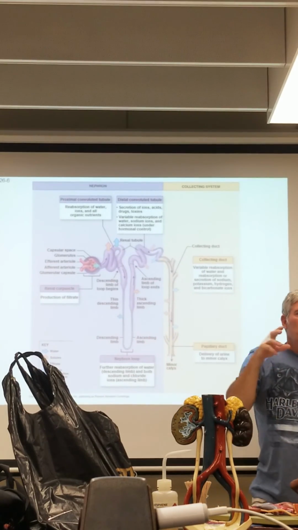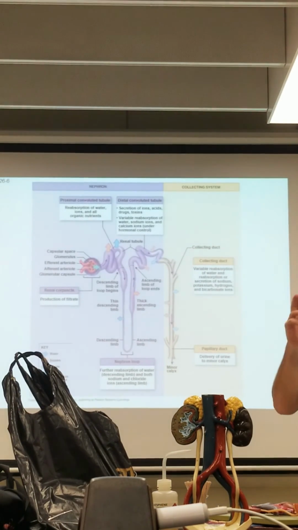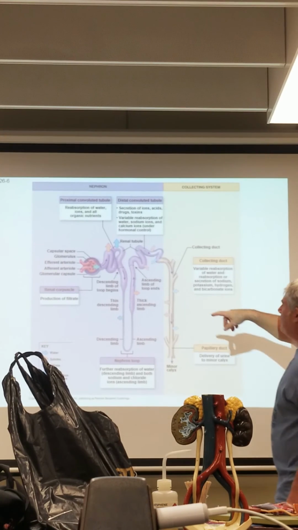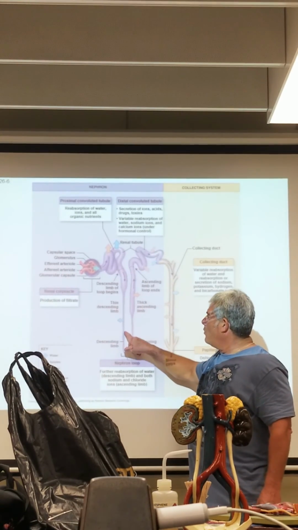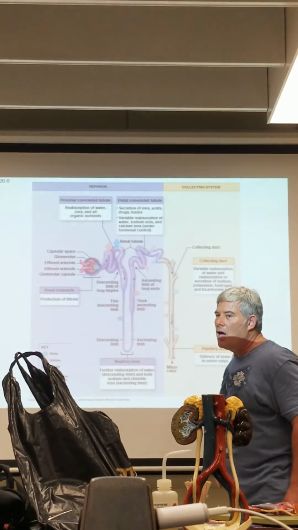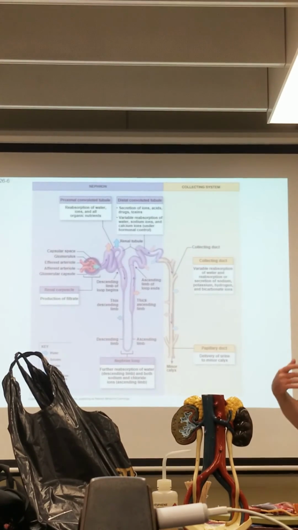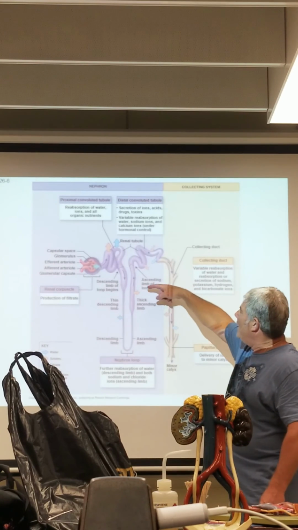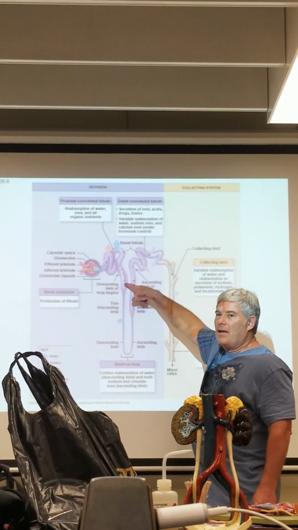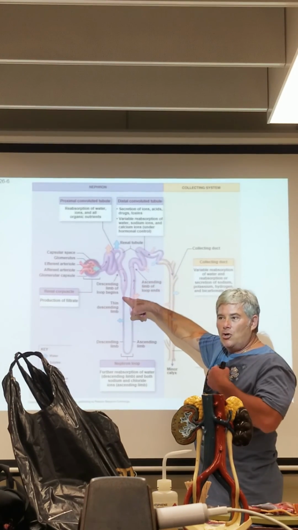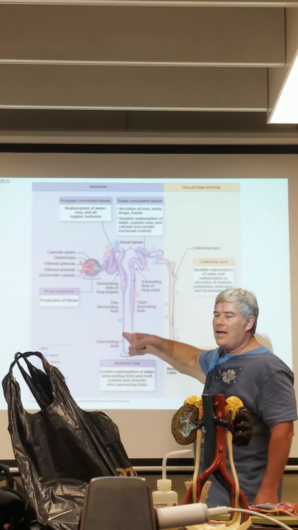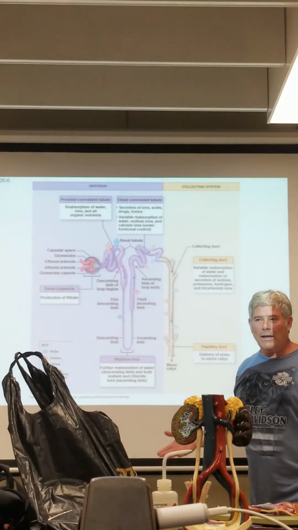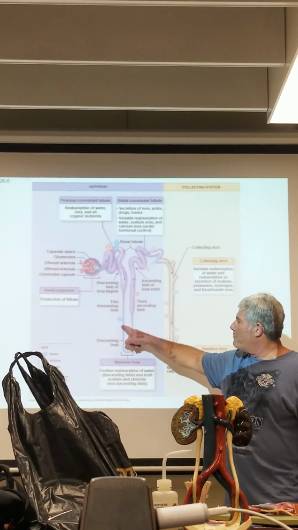Okay. Now, from the convoluted tubule, guys, we are now heading downward, okay? And there's differences in the tube. Some will be thick or wide, and some will be thin, okay? So we call them by what they look like. This would be the descending thick tube or limb. This here would be the descending thin tube or limb. Okay, everybody go with that?